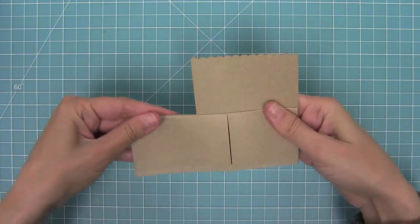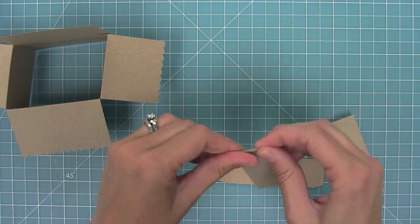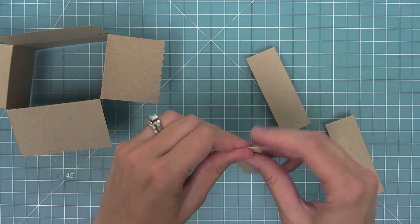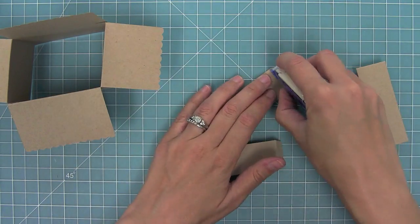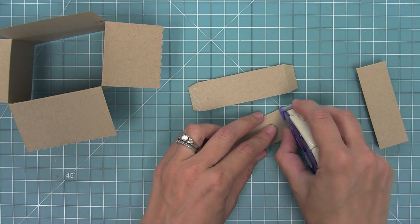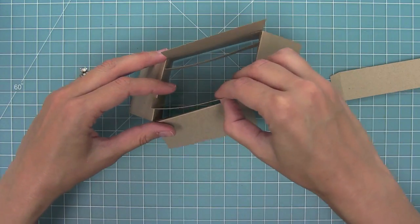So I'm going to take all of those inserts that I created earlier and fold them along the embossed lines, along those score lines on both sides of all 3 of them, and then I'm going to add tape to those little tabs on all 3 of these inserts. And then it's time to insert them into the box.